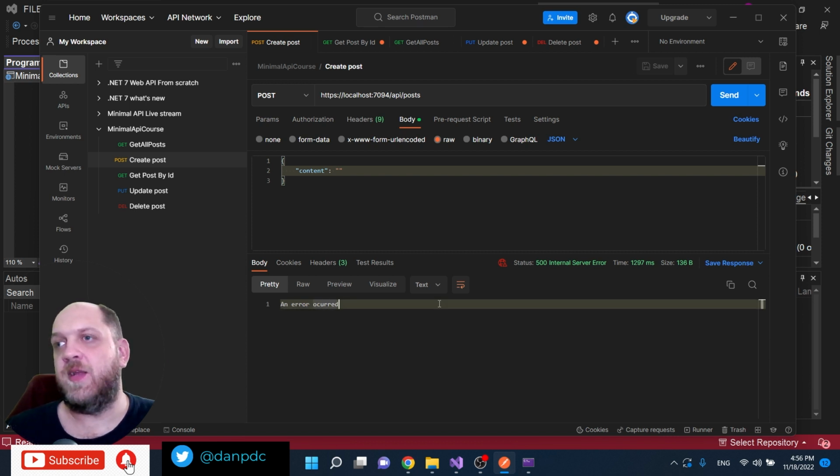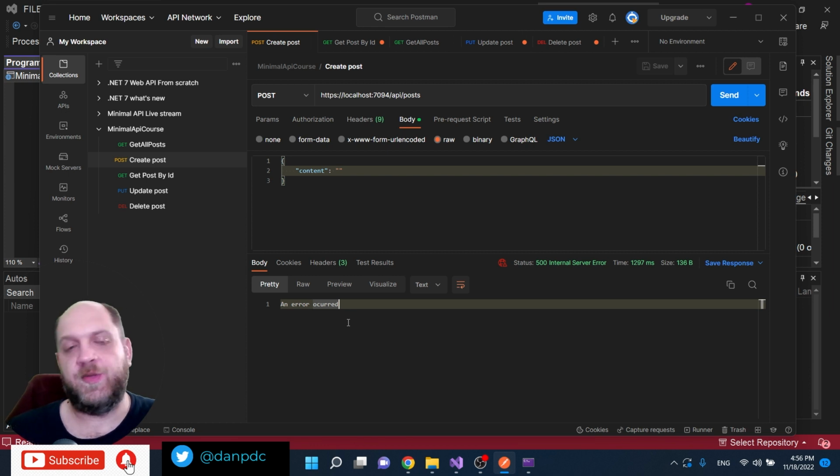Either way, in this case, it is a server error in the end because we didn't map things correctly. So it's not a client error. So we are okay to send a 500, but you notice the difference now, instead of just throwing an exception. And then the exception was received by Postman, and Postman knows how to handle that.